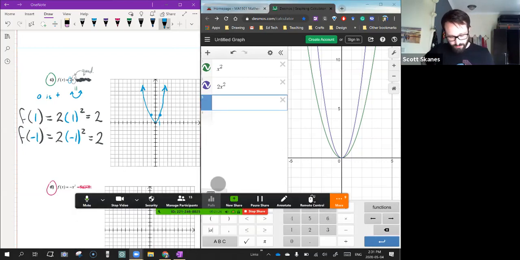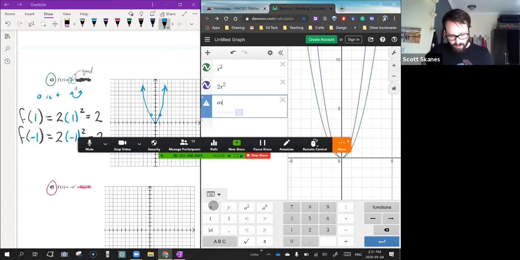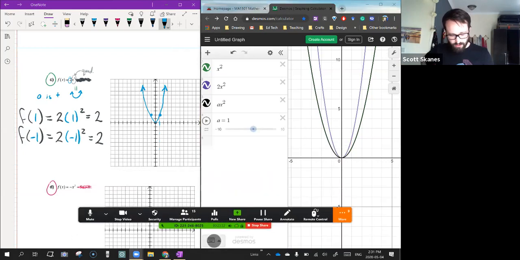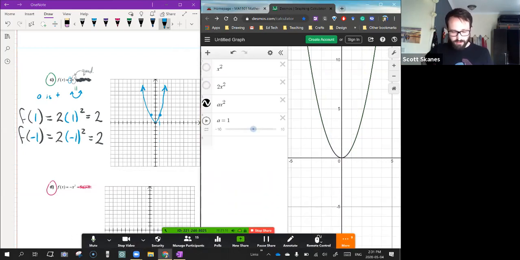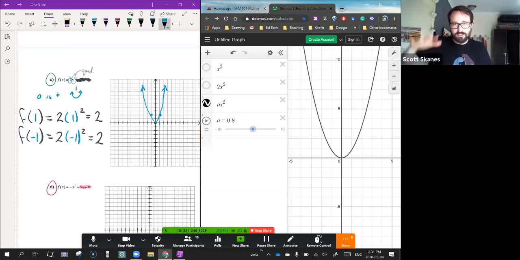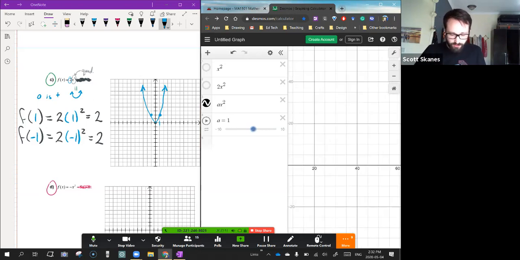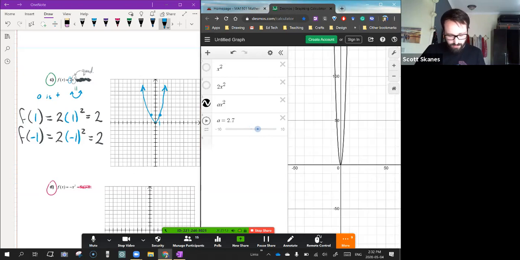So for those of you, I'll just say one more thing. If I had some ax squared, look at this. This is why I like Desmos so much. If I make the a bigger, it gets stretched out. It's like you're pulling a rubber band, pull, pull, pull. And if I make it smaller, I squish it, I compress it down. And it gets wider, wider, wider, okay? So the bigger the a is, the more stretched it is. Stretch, stretch, stretch. The smaller it is, the wider it goes until it goes negative.